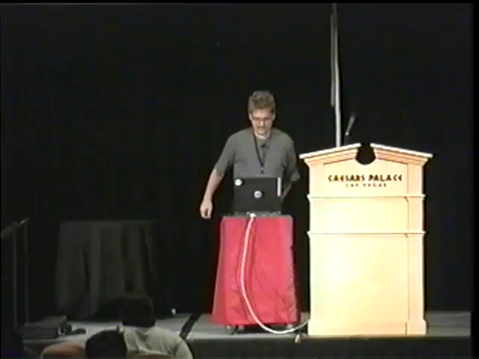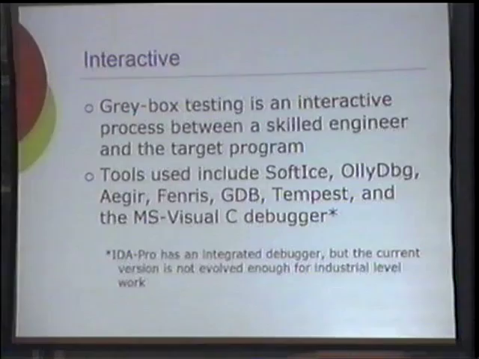It's obviously a very interactive process. This is something where the practitioner is going to be sitting there, working with this thing, resetting the state of the program, changing some value, walking forward, seeing what happens. Again, the human pattern matching system is back online and getting what it needs. So there's a whole list of tools there that are used.